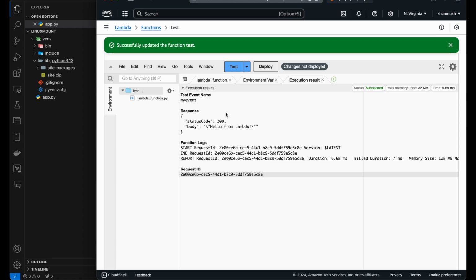If you didn't add the layer, there is another option also. You can add the zipped files into this folder, the test folder. But this increases the storage. That's why, if you want to deploy more than 2 or 3 or 4 Lambda functions with the same configurations, like the same pip packages, it's a better way to use layers. This is one of the easiest ways, and you get easy success.